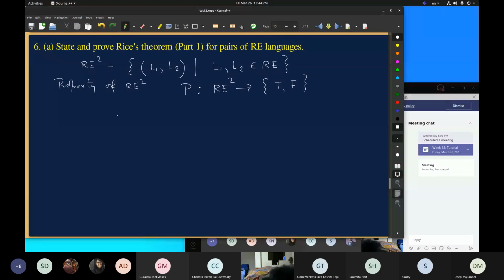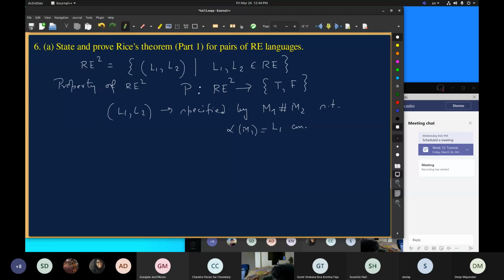Okay, so L1, L2 is specified by the encoding of two Turing machines, M1 and M2, such that the language of M1 is L1 and the language of M2 is L2. Right.